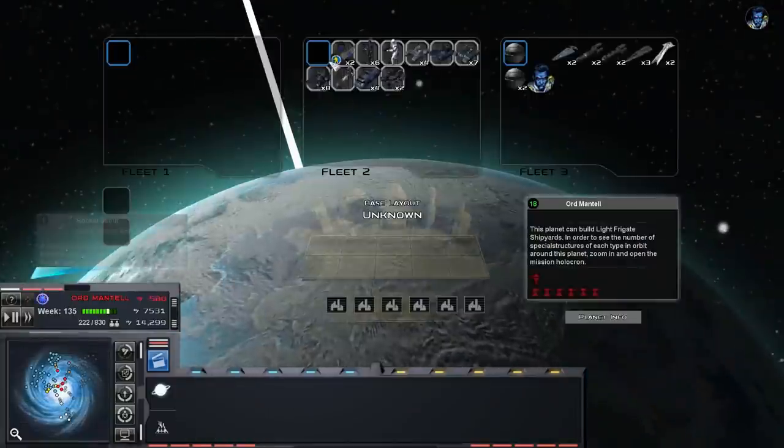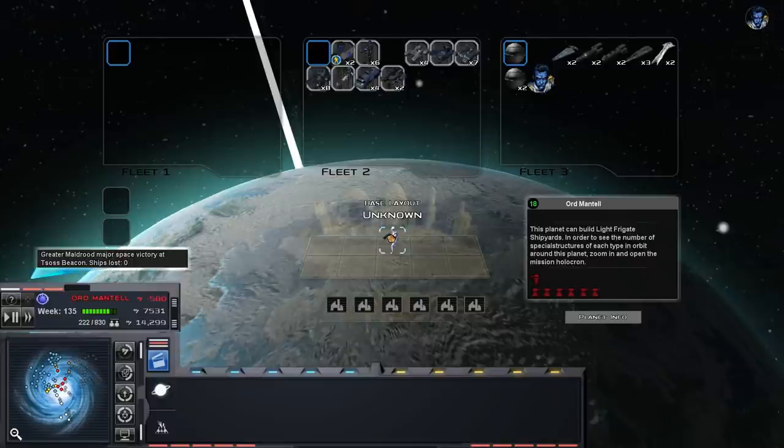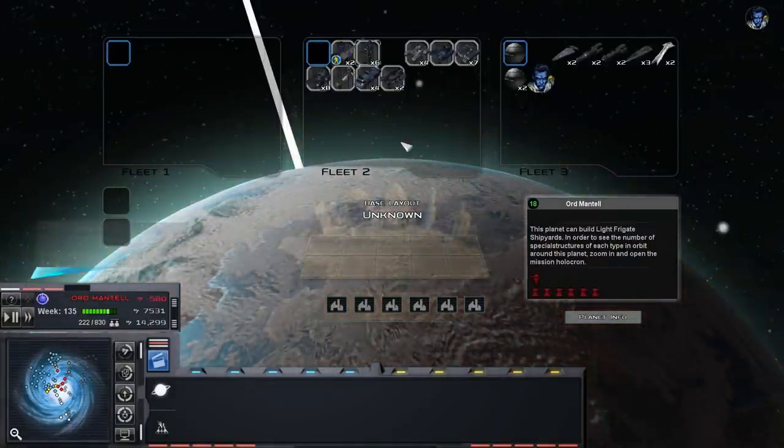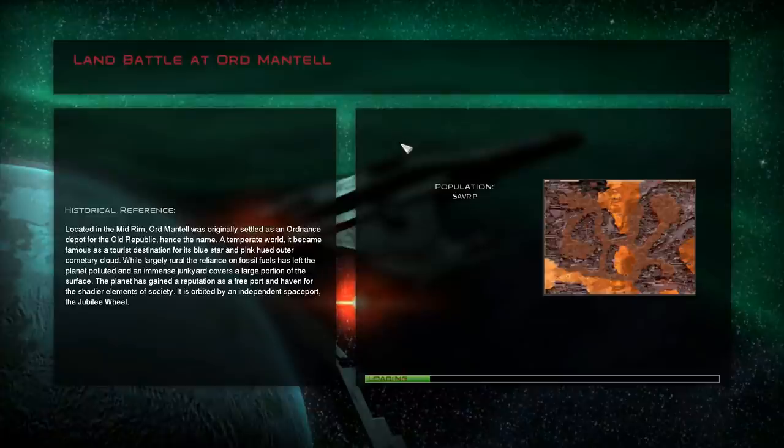Construction complete. We're good here. They would have only recently taken this planet, so there shouldn't be too much built up here either. Invasion commencing. He says as he comes across two AT-ATs. AT-ATs? What? No. How do I Star Wars?